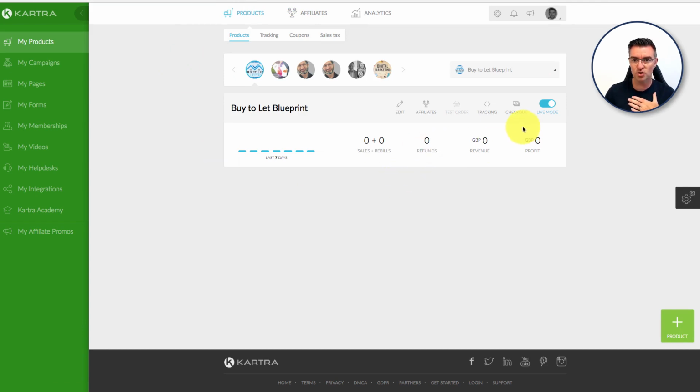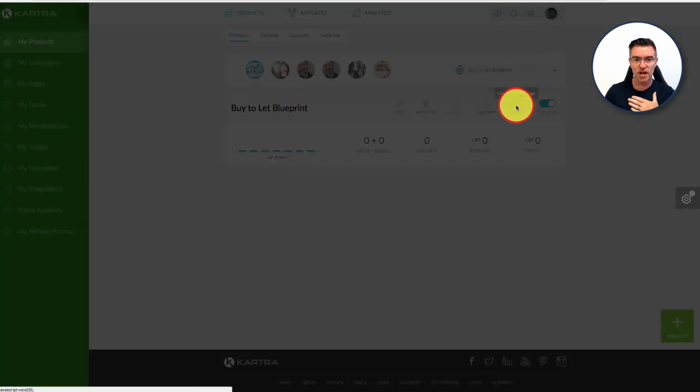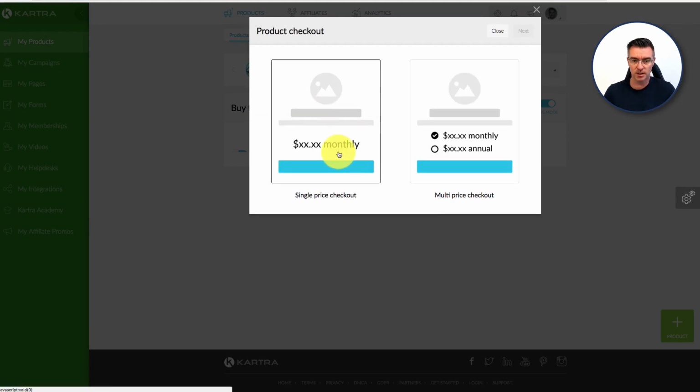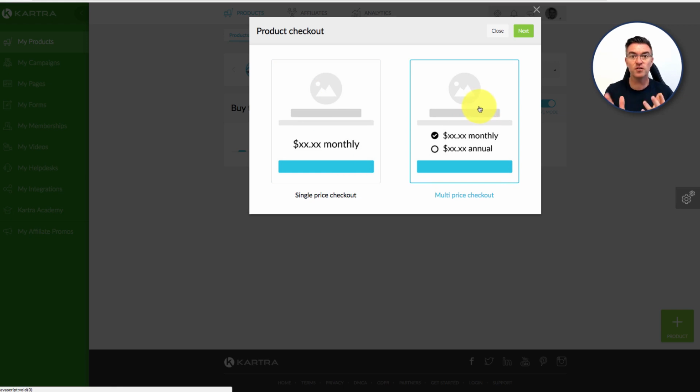And then anytime you want to, you can literally just link to that checkout page. So say, for example, you had a WordPress website, you can link to this product and it will go to Kartra to actually buy it. So no matter what website you're using, you can still use Kartra to do all of this. So you've got a single price checkout. If you have one price, you won't have this option, but if you do have more than one price, you can choose to send people to 2 different checkouts. One that shows the monthly price and the one-time payment price, or just send them to the monthly one, or just to a one-time only price.